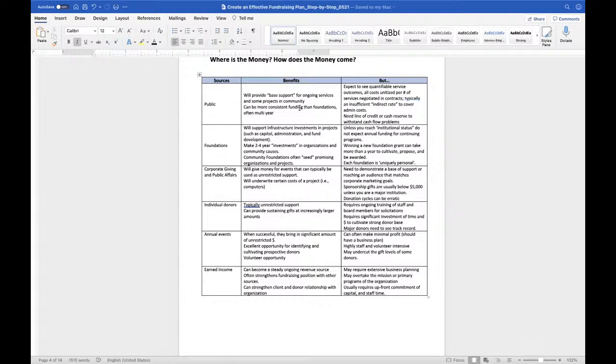Individual donors are typically unrestricted support. And so this is where you can get that ongoing sustaining gift, those monthly donors, those regular donors. These are places that are not restricted. So this will go towards helping you pay your salaries, helping to pay for those other operational costs.